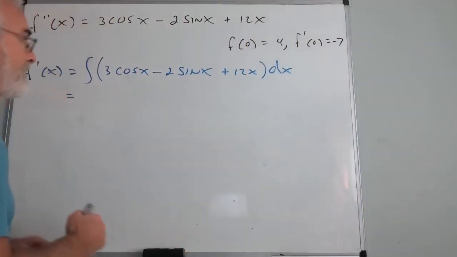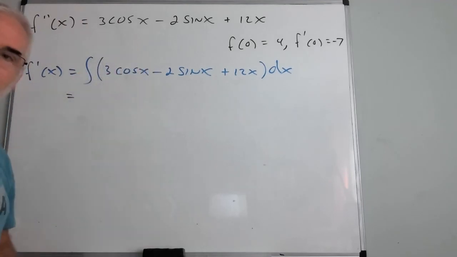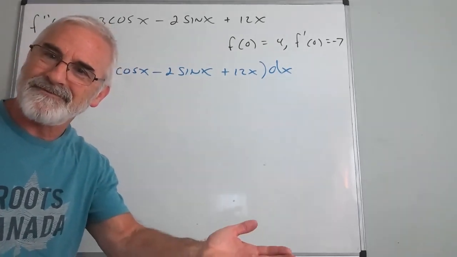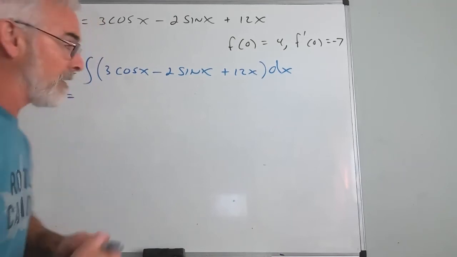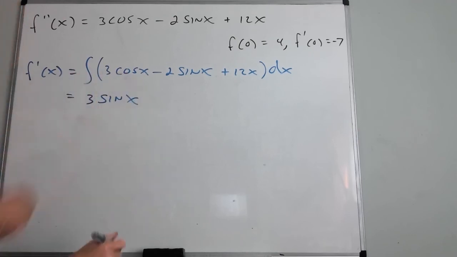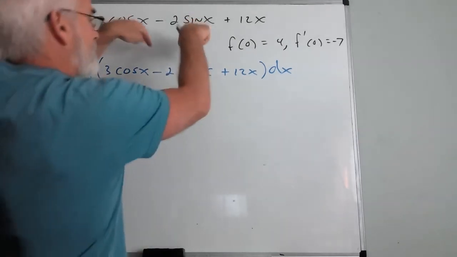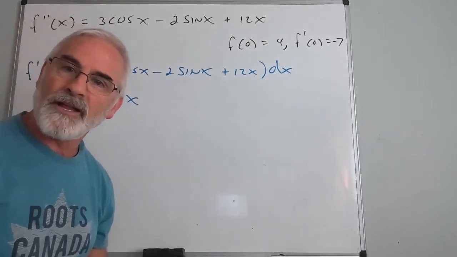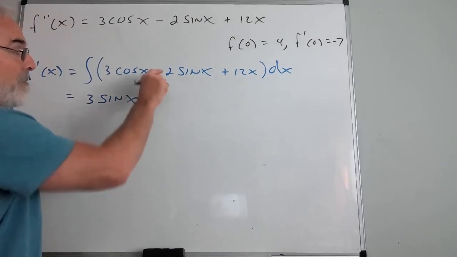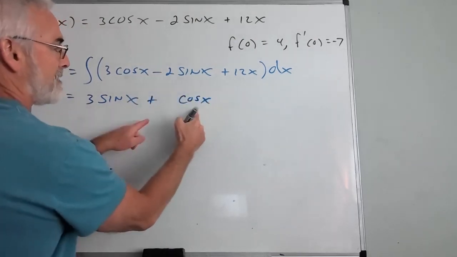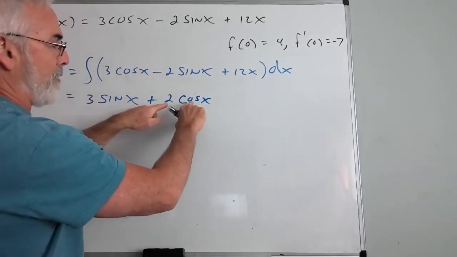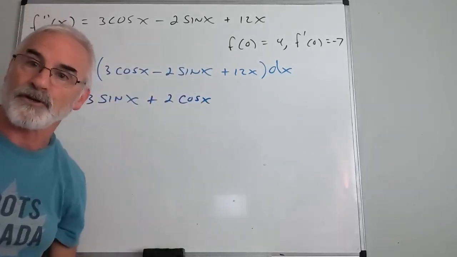So if you try to memorize a whole bunch of formulas, you're going to get in trouble. It's much easier if I said, what function when I differentiate it gets me to cosine? Sine, positive sine, agreed? So this is just 3 sine. And quick check, the derivative of 3 sine is 3 cosine. Okay, good. What function when I differentiate it gives me sine? Well, I'd have to differentiate a negative cosine to get sine. So I have to differentiate a positive cosine to get me to a negative sine, don't I? What about the 2? It just goes along. Quick check, derivative of positive cosine is negative sine. Okay, good. So far, so good.